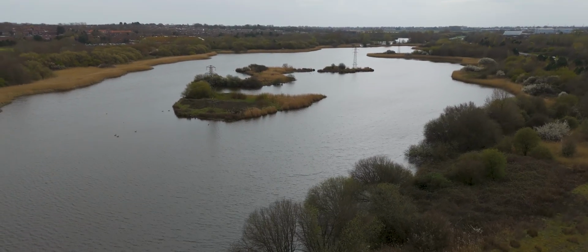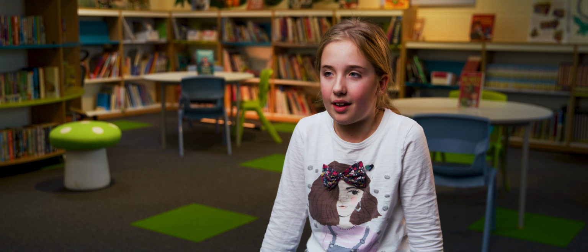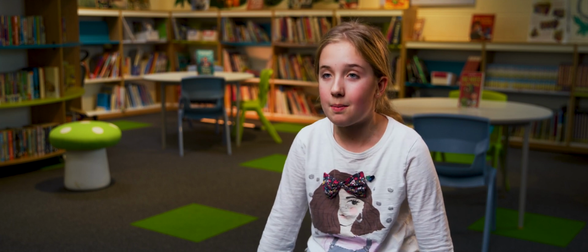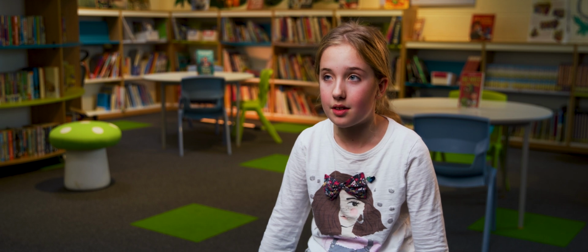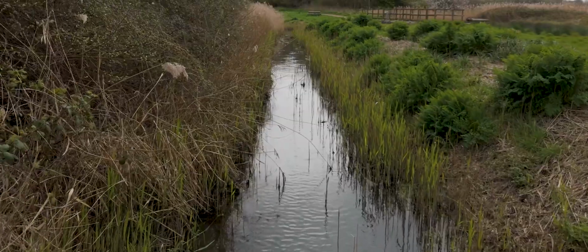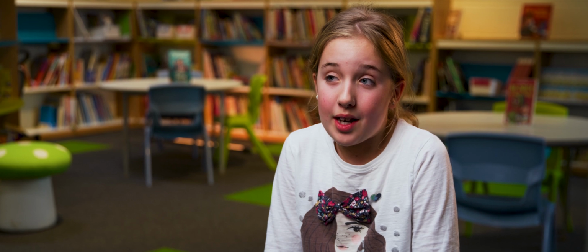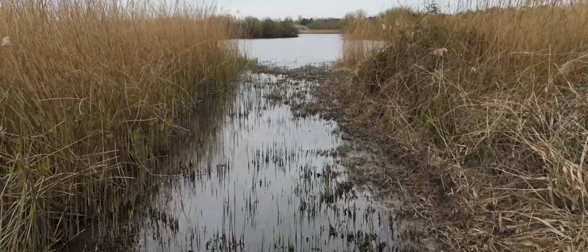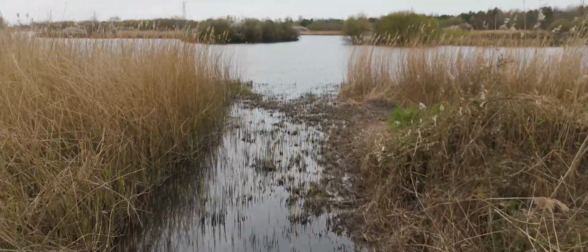Yes, I have heard about climate change. So apparently, the electric makes it a lot warmer, and then all the ice caps are melting, and it's really bad because then the water will rise. I have been impacted by flooding because at the bottom of my garden there's a giant river, and before it got really bad and it flooded the whole of the patio at the bottom. It was knee deep, very scary.